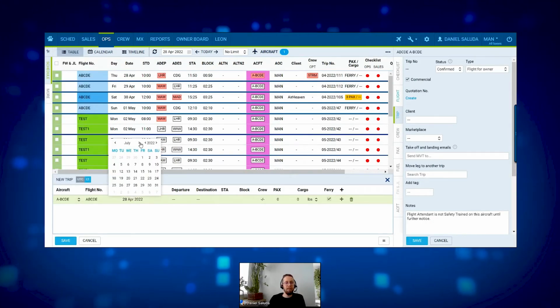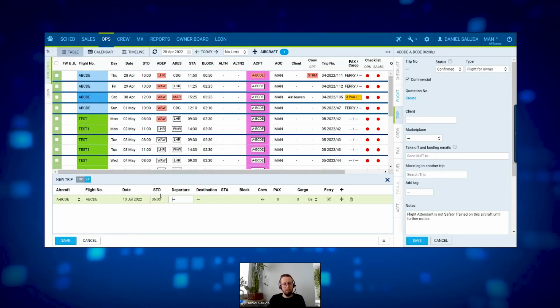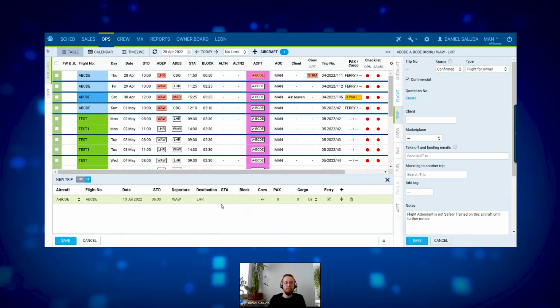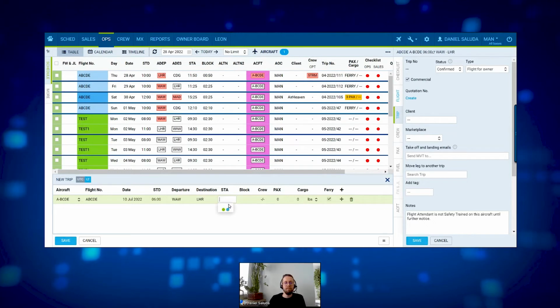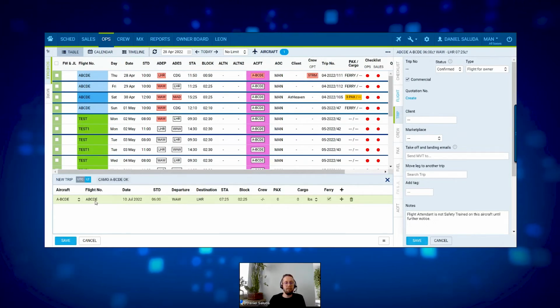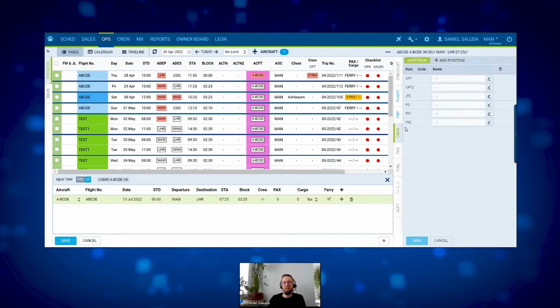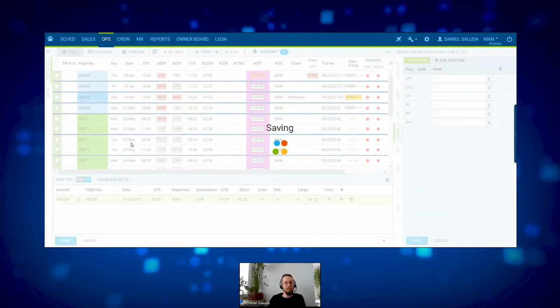So let's go maybe with the 10th of July. Let's calculate the times. As you can see, no crew member is visible. I will save the changes, save the flight.